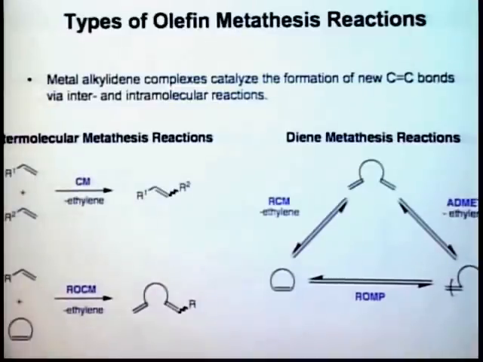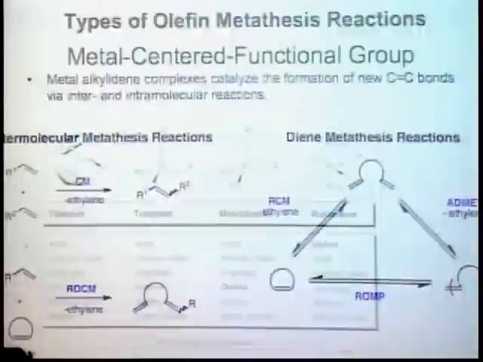But I'll show you later we can now do many things, so you can do cross metathesis, ring opening cross, you can make rings, you can open rings and make polymers. And so you can make all kinds of different structures using this chemistry. And it all involves this very simple reaction, which is just taking two double bonds and putting them together in a new way. So here you see you split this and you put out two carbons and you make a ring. You take this and you spit out nothing, you just open a ring and make a polymer. So we'll talk a lot about that.